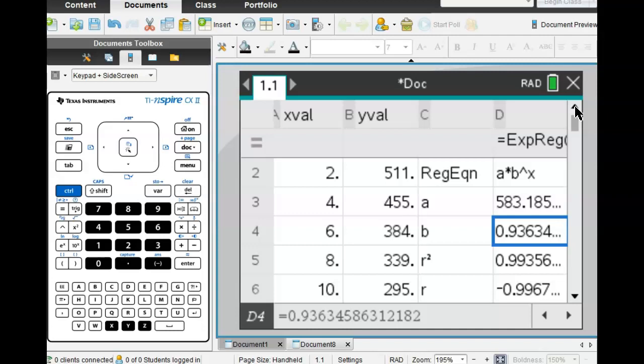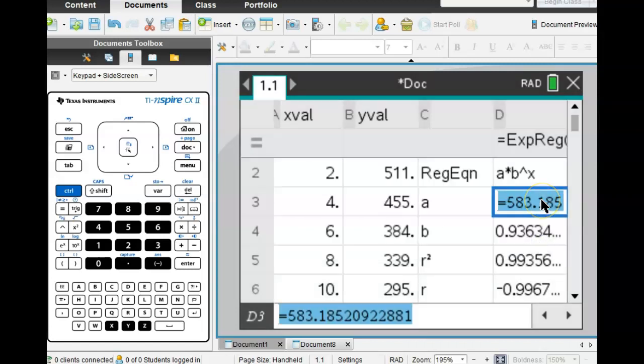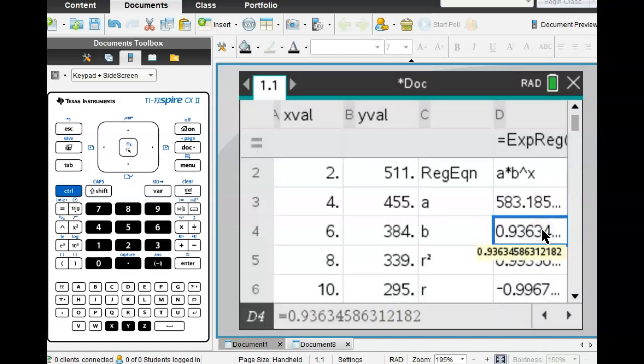And I remember, I don't know if I said this in here yesterday or not, but if I want to write down 4 decimal places with this 583, I only see 3, but if I click on that cell, I see it down here, and I also see it right there. So if you need more decimal places, you can get them that way. All right, so we all got that, yes? We're all good getting there.